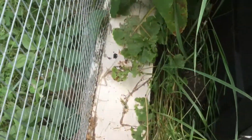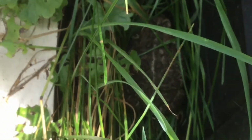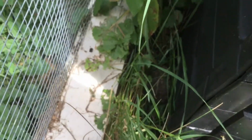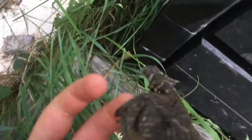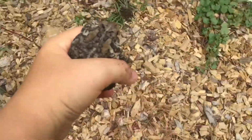Oh, there we go. Okay. You guys see him right there? So that is a big American toad. So let's grab him here quick. He's kind of trapped here, so I'm gonna get him pretty easily. Come here, buddy. Hey, come here. Woo! Oops, I'm sorry. Come on. Holy smokes. Look at that thing.